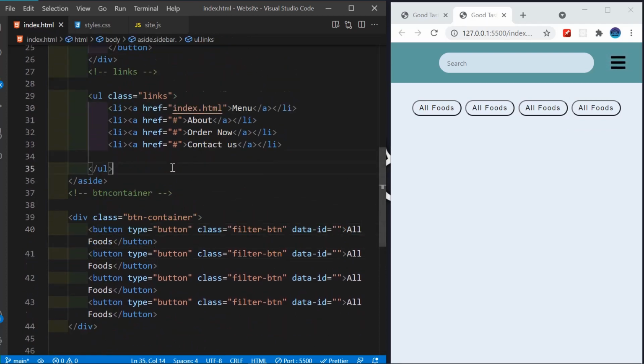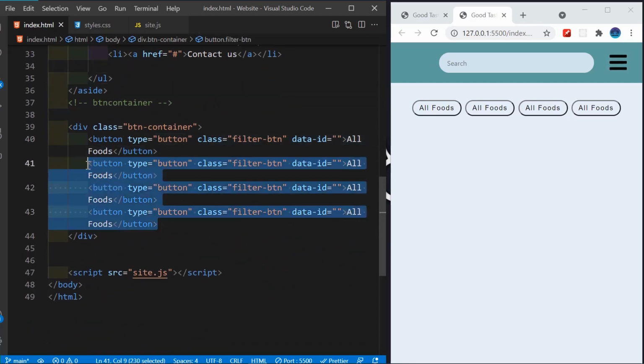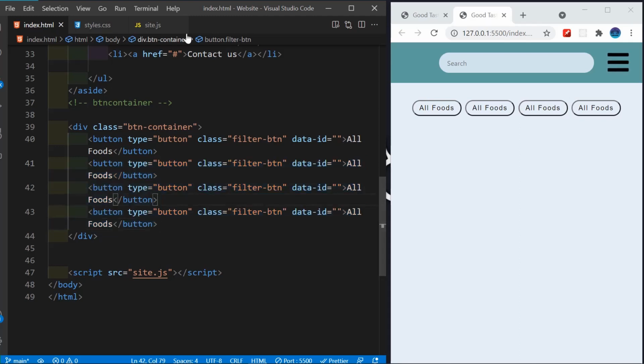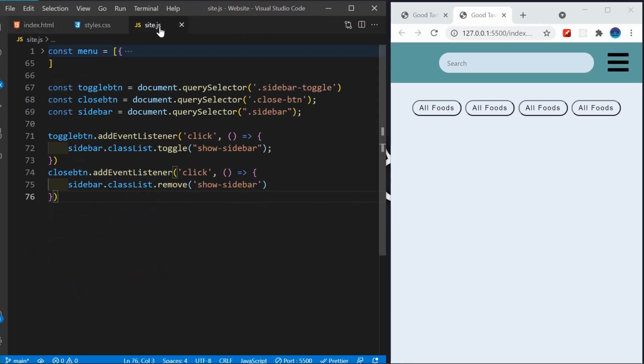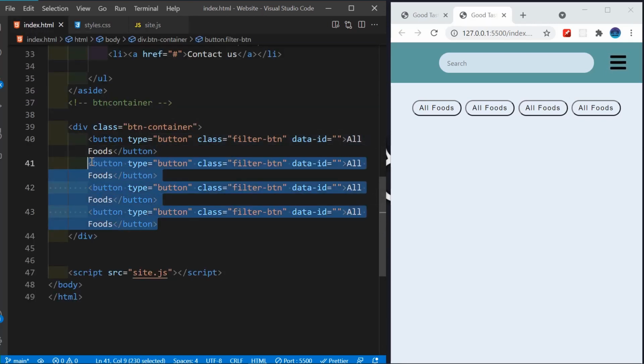Okay. So I was just thinking we can get rid of all these buttons. At the moment, let's just leave them. Let's head to JavaScript. So what I want to do, I want to create the buttons using JavaScript, and then I will add some functionality to them.